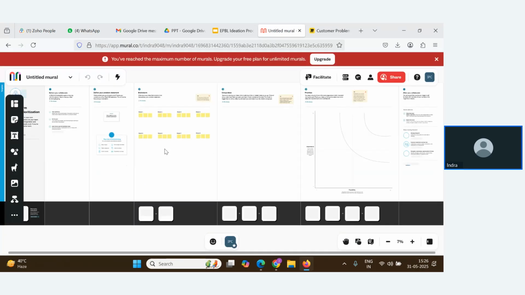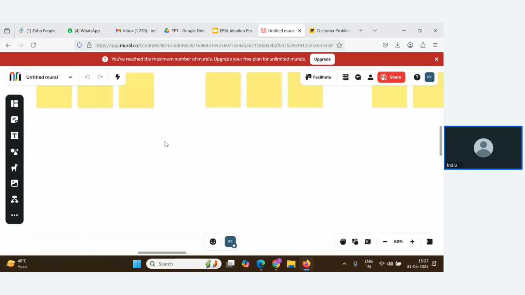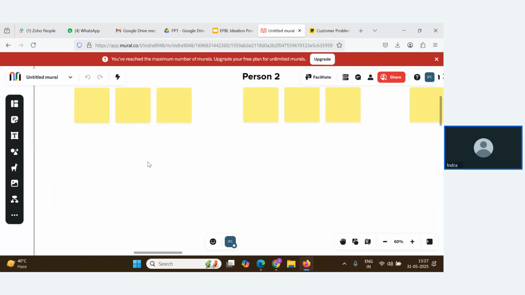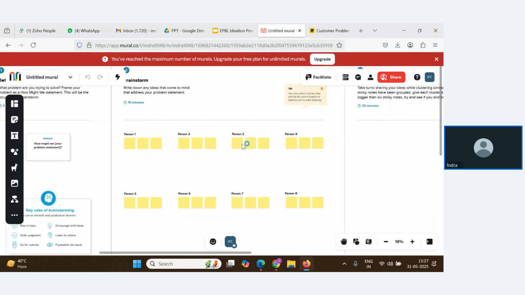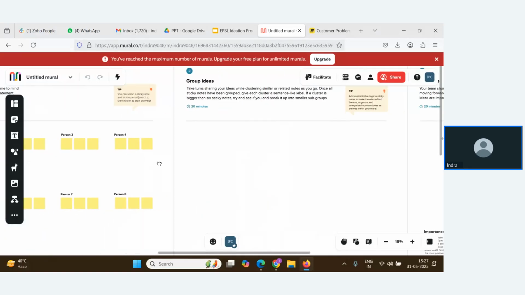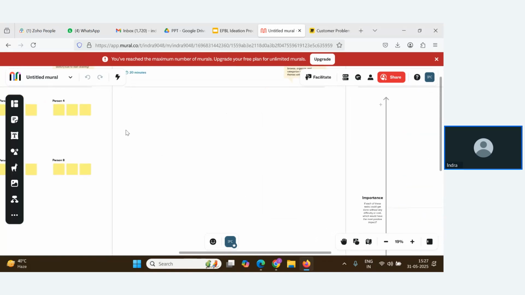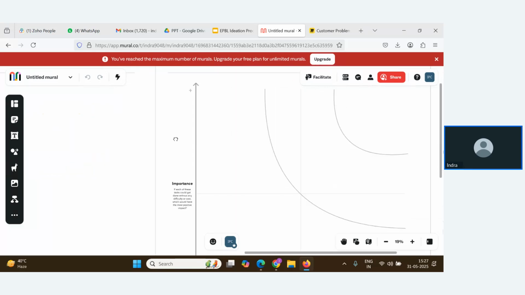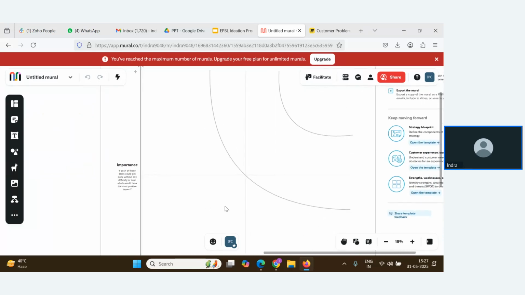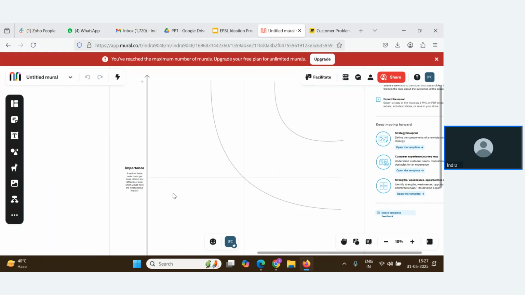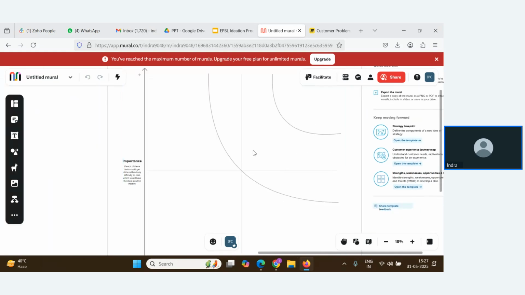So basically, in this section of the template, you will be writing down the ideas. You have to zoom in and write down the ideas. For example, there are 4 people in the team, so 4 people will write down their ideas in different sticky notes, one idea per sticky note. Then you all will group them into this particular graph. You'll create clusters of the ideas here, one cluster, two clusters like that. And based on the importance and feasibility, like how achievable and doable it is, you will put those sticky notes inside this graph.